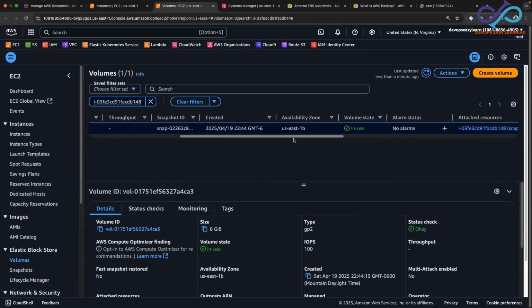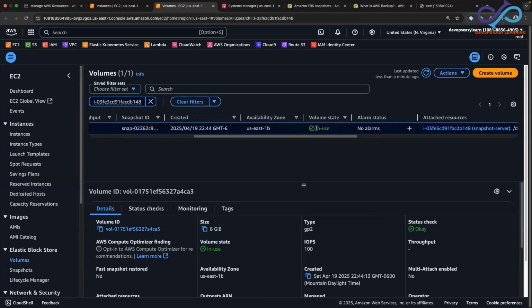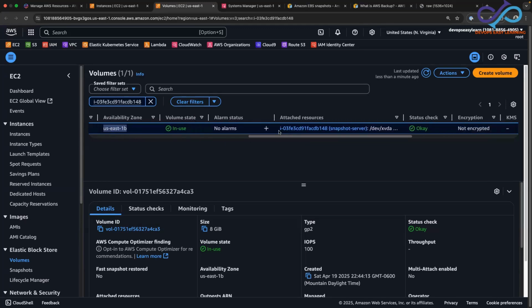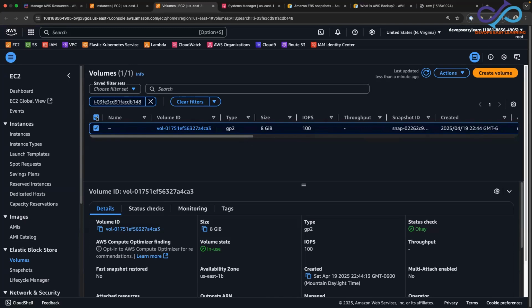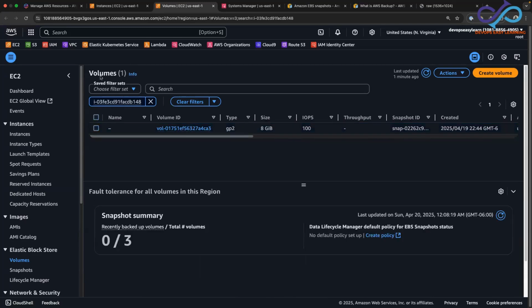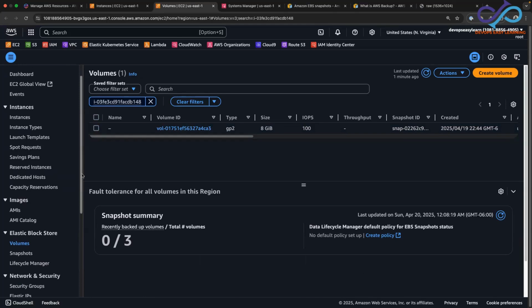As you can see right here, it says it's in use, in the same availability zone as the EC2 instance. And you can see the ID of our EC2 instance already showing that this is actually the volume of our EC2. So we want to create another volume, a replica of this same volume, and store it for future use.